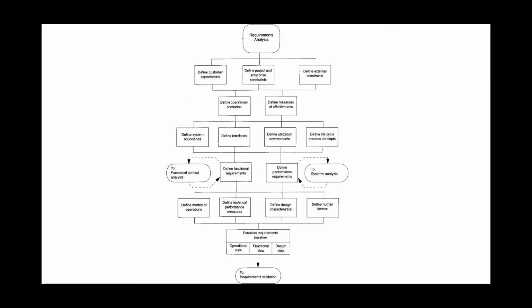I'll keep it short, but this is a diagram from the IEEE 1220 standard as well. This depicts what you need to consider when you're going through a requirements analysis and validation process. You need to consider interfaces, system boundaries. You need to define operational scenarios which you will be designing to. You'll need to inform what your performance requirements are, what your functional requirements are, your different modes of operation, like I suggested. So these are the key high-level elements or items that somebody needs to consider while doing the system requirement specification or design analysis.